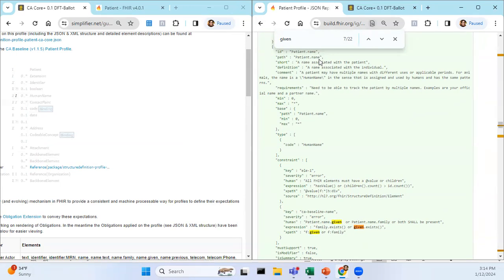So would you use a data absent reason in the case of somebody coming in unconscious with no ID? Potentially, or something's masked for some reason, yeah. You don't have a name for a reason, right? So you don't want to go into data absent reason on all the sub-elements of name. You've got a name or you don't. But if you've got a name, that invariant has to pass.